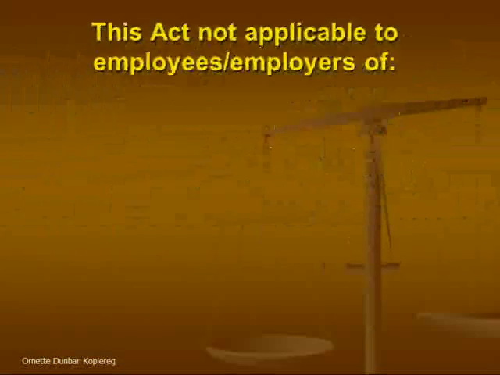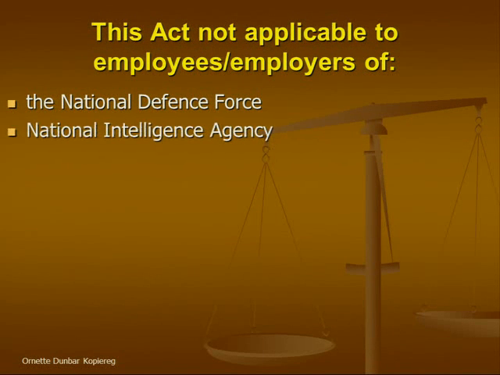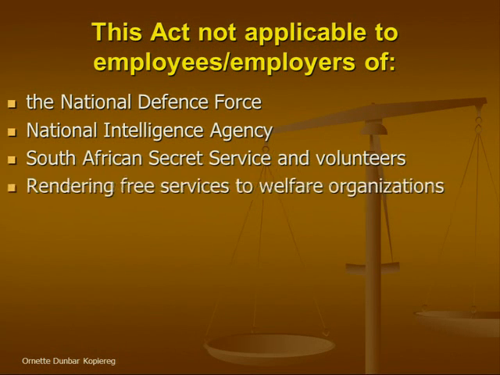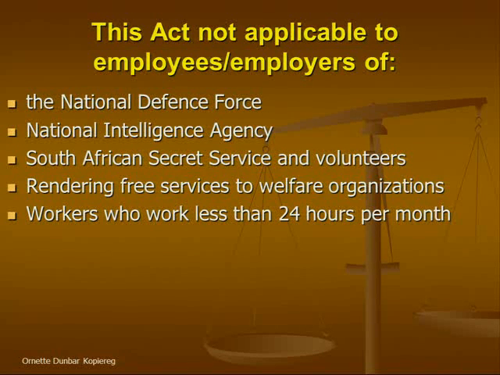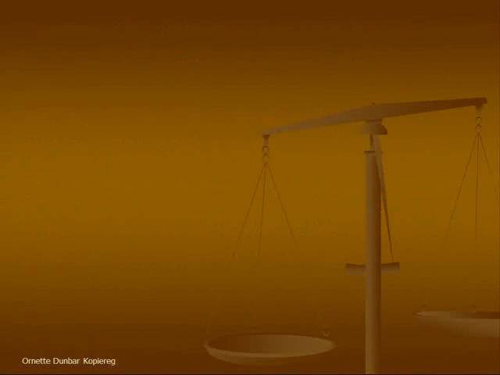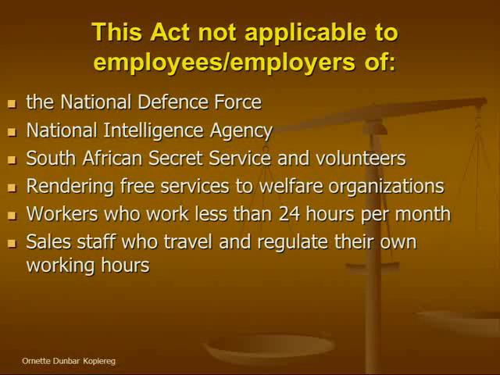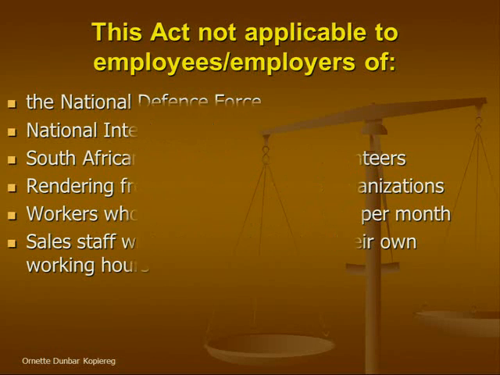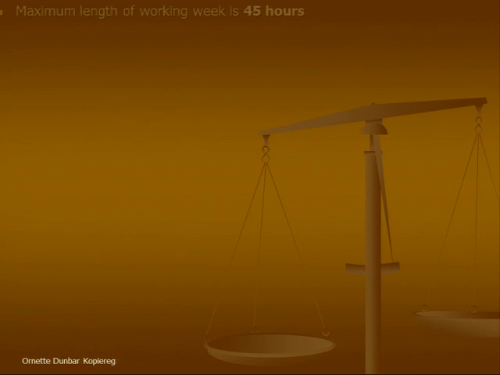Okay, and then from there, I think you won't have a problem with who the Act does not actually apply to, because the information is the same as the one that appears in your books. There's no addition, it's everything that is in your books. The National Defence Force, National Intelligence Agency, South African Secret Service, rendering free service, workers who work less than 24 hours, the sales staff who are traveling, that I don't think you'll have much problems with.